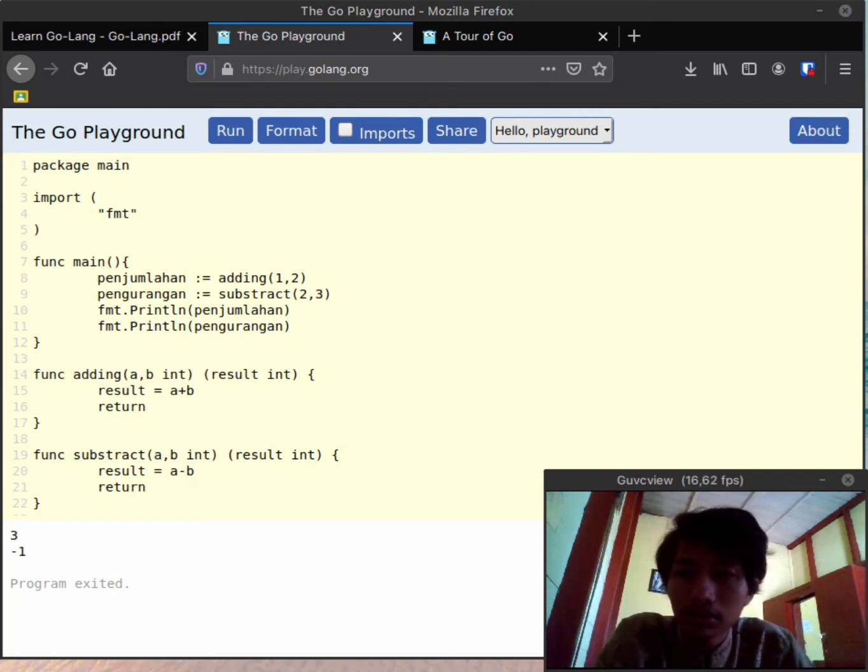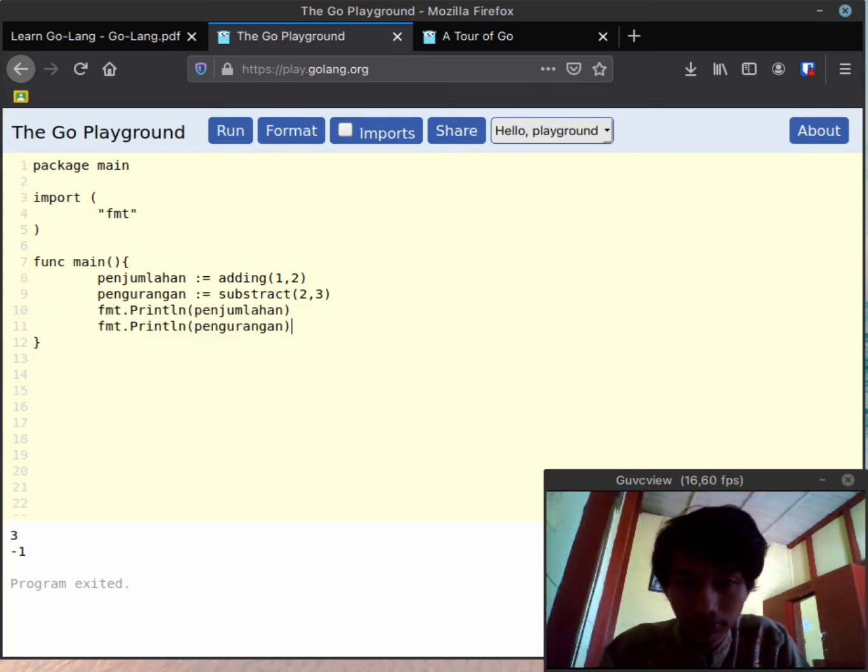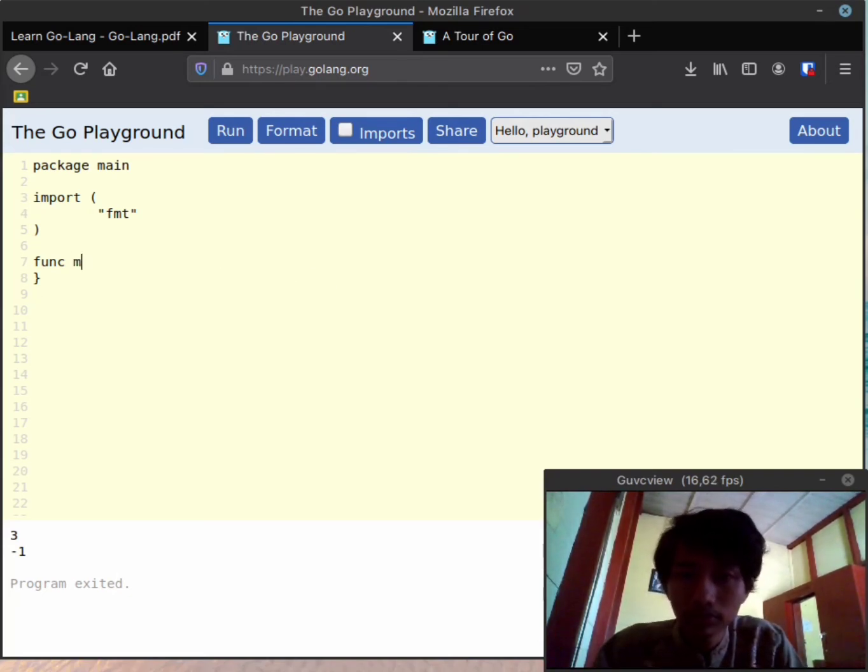A function can return any number of results, called multiple results. Example, swapping two numbers, we swap 1, 2.